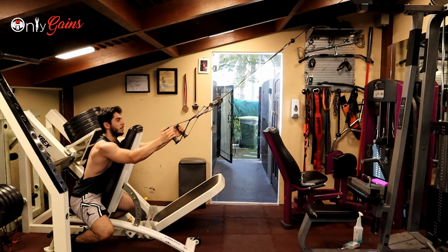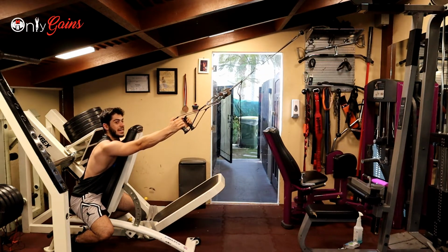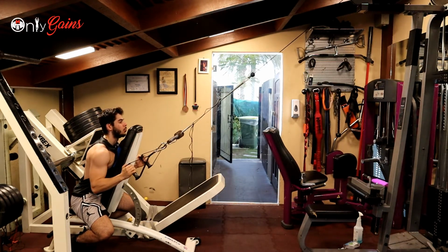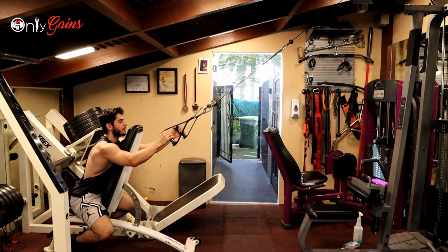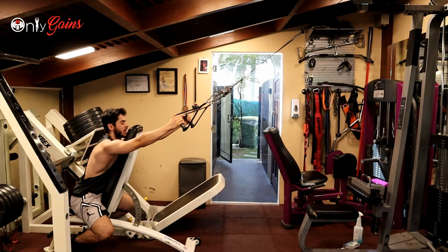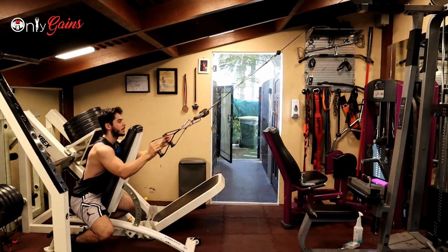Another good cue would be to pull and think about your chest going into the pad. Think about your chest running forward as you pull. How does that look, Mo? Great. Good.